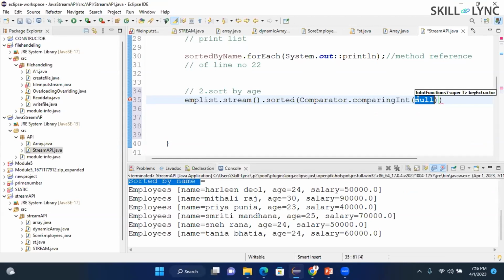Now what do we need to find here? We need to find the employees' age. So what function will we apply here? Employees get age.